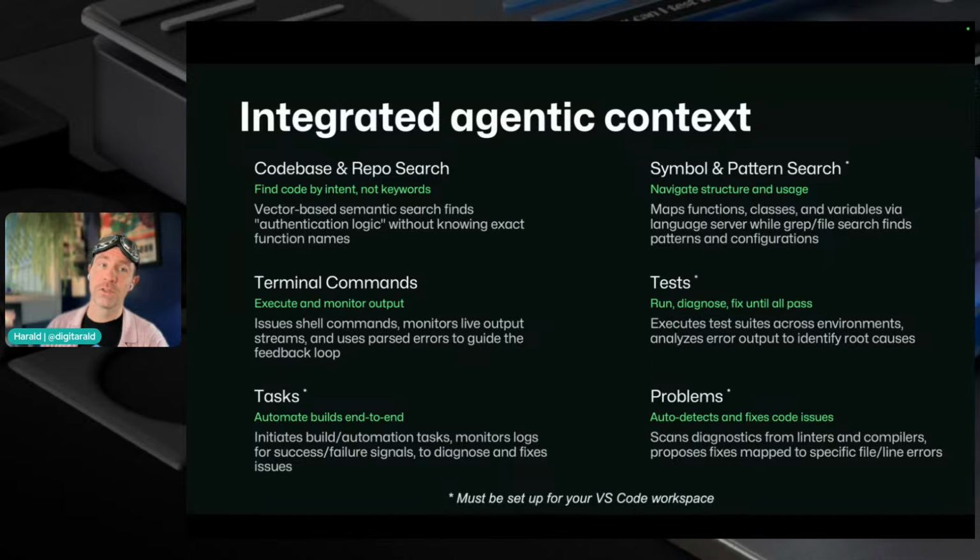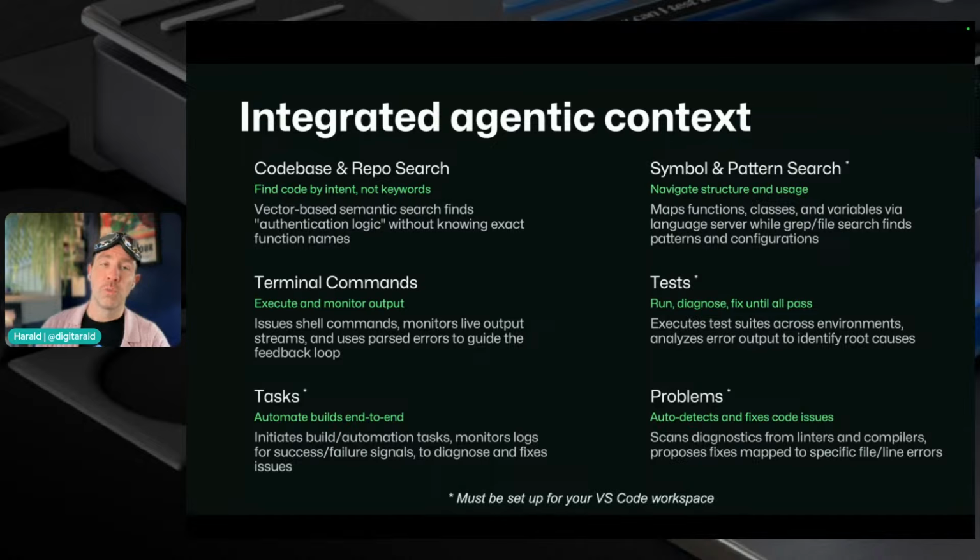Because it's in VS Code, we can get the existing tools for search. On the top right, you see the symbol and pattern matching. All of these are powered by the language server and existing file search capabilities within VS Code. And that just gives the agent this out-of-the-box experience, like, oh, I see a workspace. I can search your workspace. I can load the files as needed, and it gives it that agentic ability to make sense.